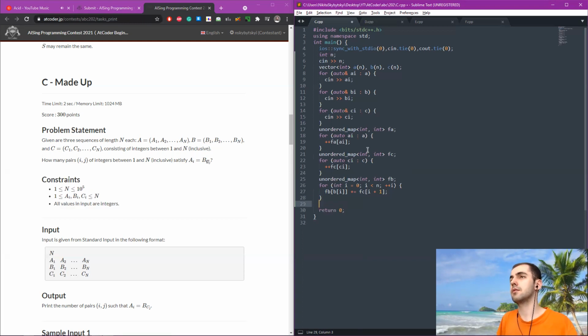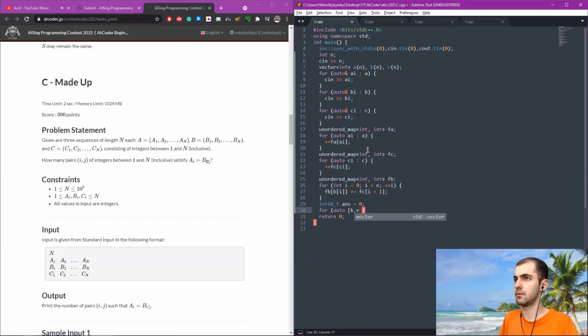Okay, and then I probably want to say that our answer is computed like this.